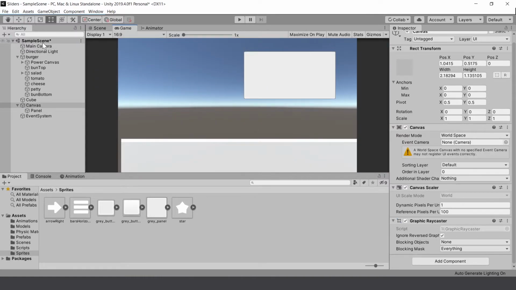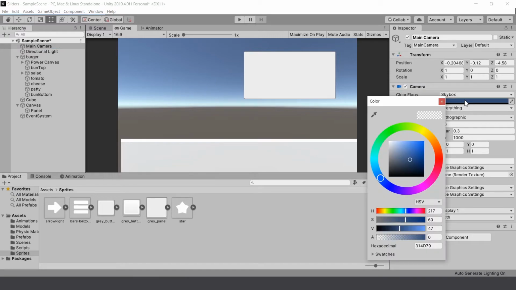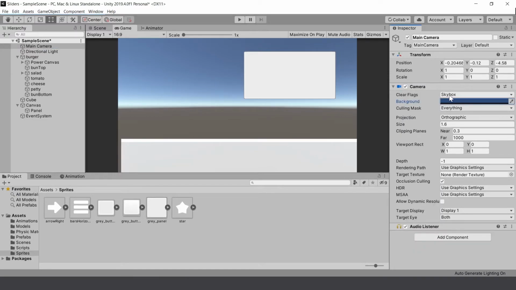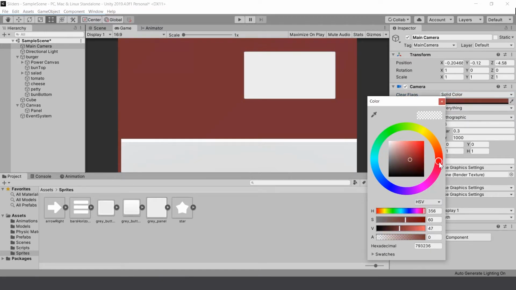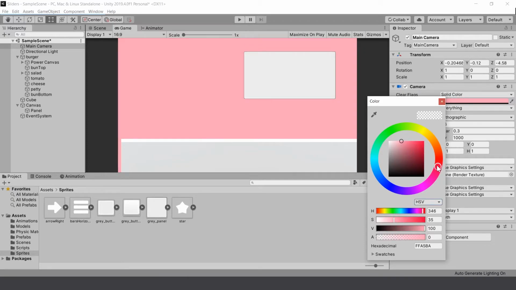And actually, while we're here, let's just set our camera clear flags to solid color, and we can just pick maybe a color like this.